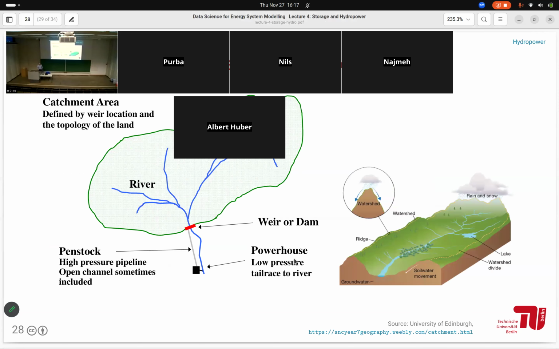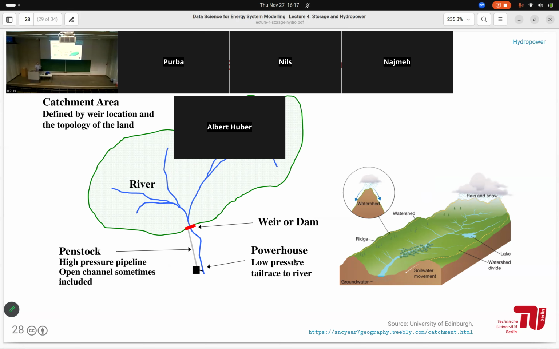So maybe let's go back to this one slide that I showed in the last week in the lecture on hydro storage or hydroelectricity more generally.